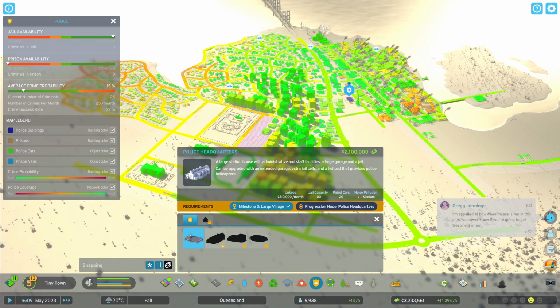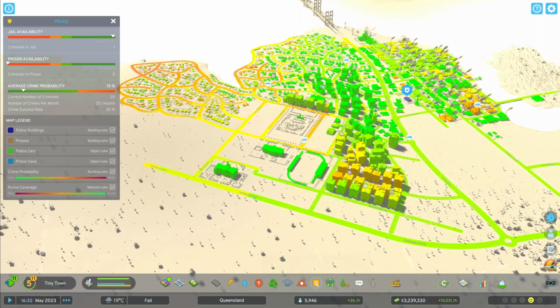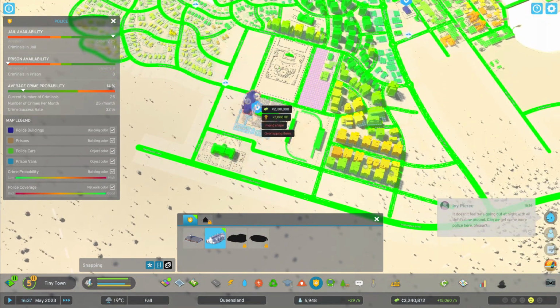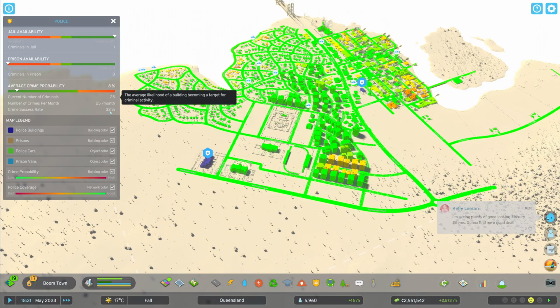I can unlock the police headquarters and provide them with a better range of police in the city. Get police headquarters, this is very expensive, but I think this will help us out. And we will do the police headquarters. Oh, this corner right here might be the perfect place for that. There we go, and we go into the next milestone already. Oh, fantastic. One other thing that we can use to reduce crime and also attract more people.